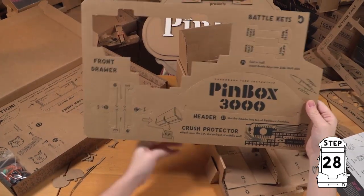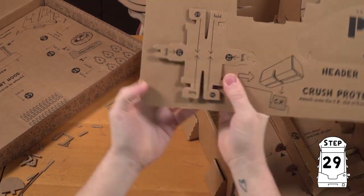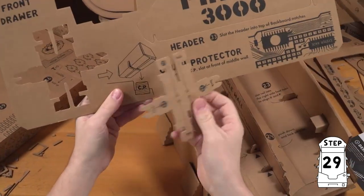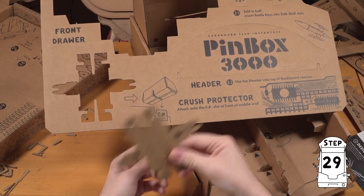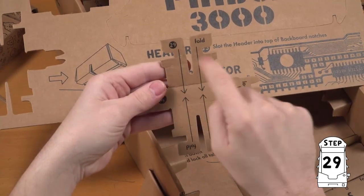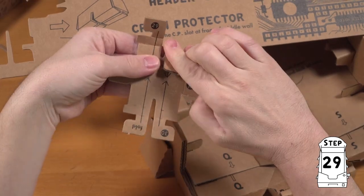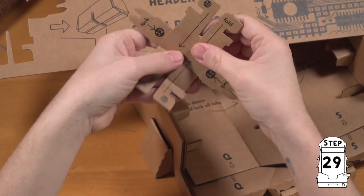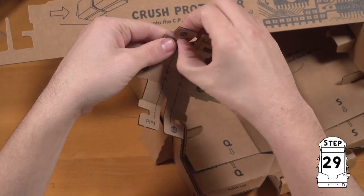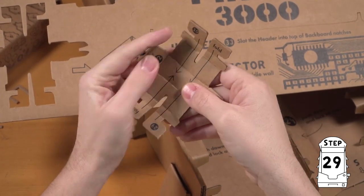Now, we are going to do the crush protector. Okay. So, when this folds up, it looks like this. So we're going to fold these. There's one crease, two, and then a tiny one right there. So I'm gonna prep these. Okay, I'm gonna prep this other side too. Because this whole thing folds up together, then locks itself so that it doesn't come apart. It looks crazy right now, but it makes sense once you fold it all.